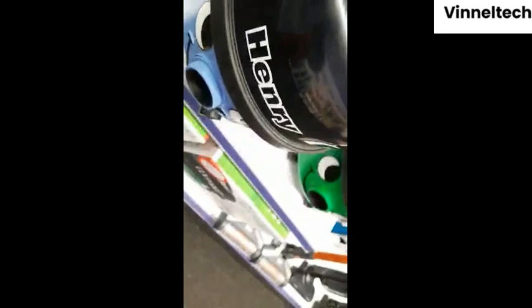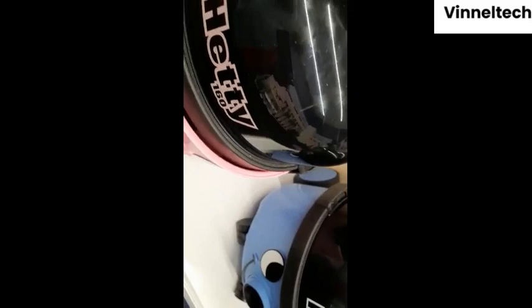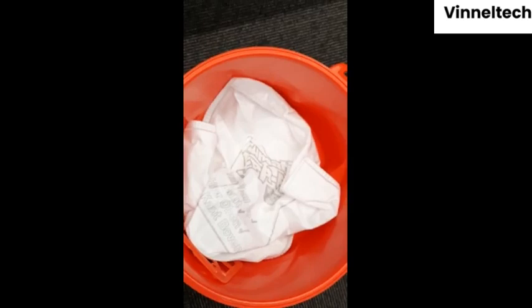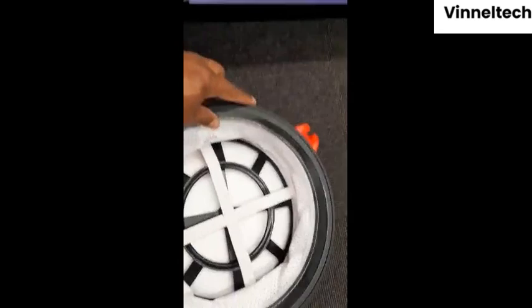Okay, here we go. This one is Hetty 160. And we can see what it looks like. The inside, very clean. This is heavy, 160. You can see inside what it looks like with the filter. You can see the bag. There's a bag inside and the filter.